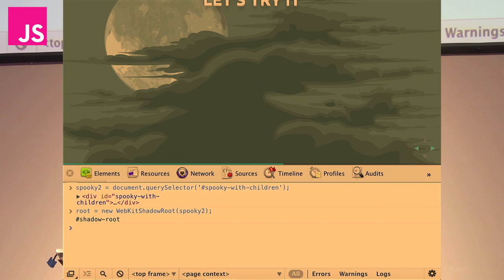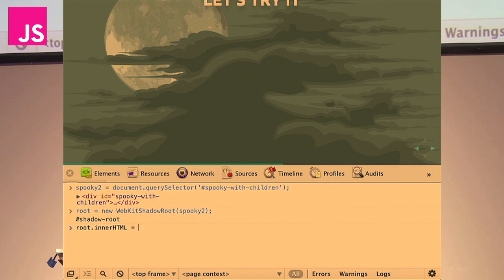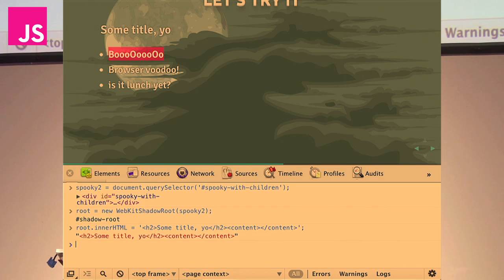All right, so what do we want to do with this one? Let's say we insert a title. We'll insert like an H2 before that list element. And then we want to throw in our content tag. And we don't actually need to put anything in here. The browser knows that when it encounters that content tag, we just insert the child elements from the host element. So there we go. So now we have a title, and we have the list here.